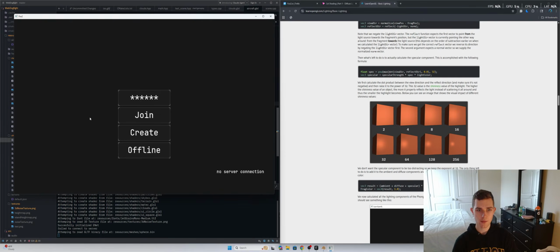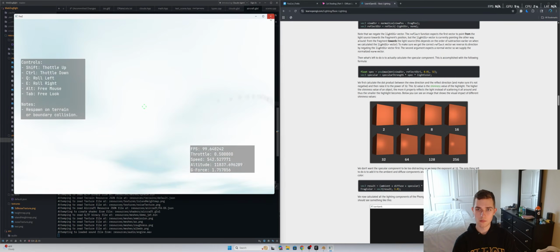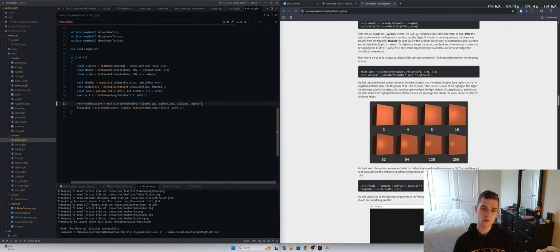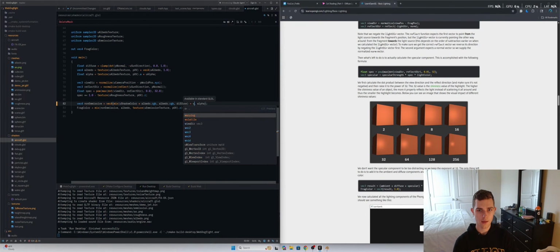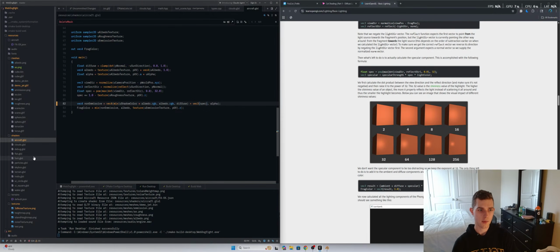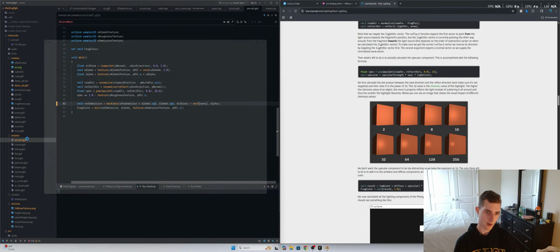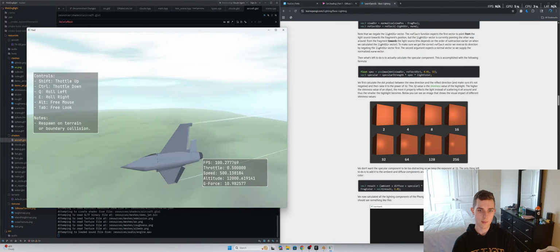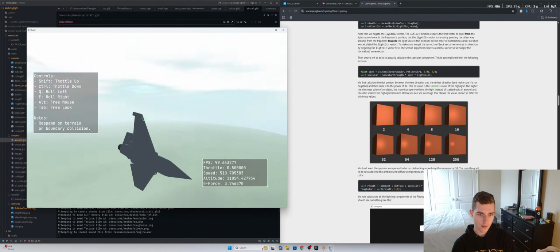It's probably not the best way to do things. Plus vec3 spec. This would be technically a better way to do it. It'll give us that really big specular shine, I think.